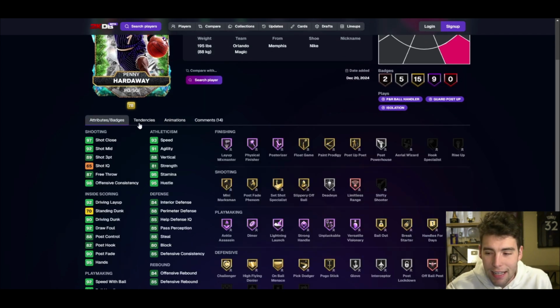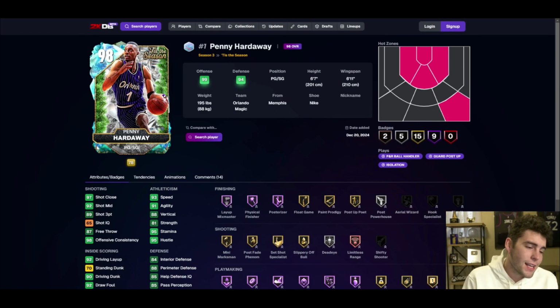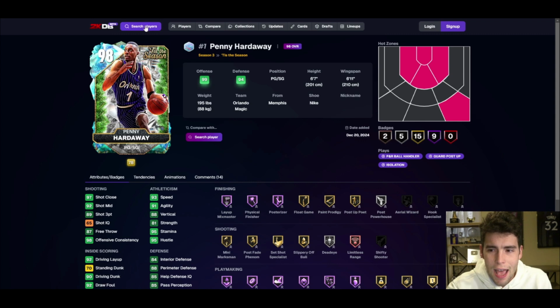Driving dunk at a 90 is solid. Has all the playmaking badges you can ask for. Now, honestly, you apply some of the badges like paint patroller, immovable, shifty shooter, Penny's a near perfect guard as well. Now, I would argue Oscar, stat-wise, badge-wise, is better. But when it comes down to animations, when it comes down to size, that's where Penny Hardaway does have the edge, coming in at my number 2.